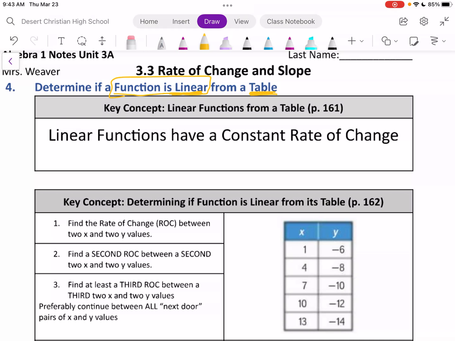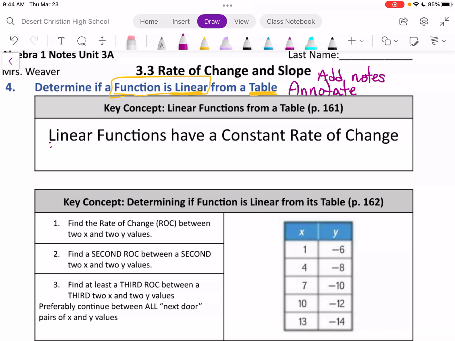Okay, so what we have here is that linear functions have a constant rate of change. And what we want to do for this key concept here is pull this apart. We're going to annotate again. So remember, when we annotate, this is something you hopefully have seen in your English class. We add notes. This is an important deep reading skill, which is important in our math class. We're going to add some notes to this key concept.